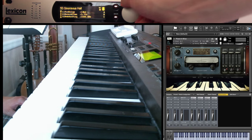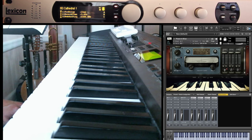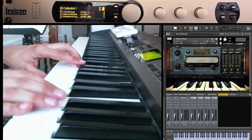Alrighty, and last but not least, this is probably my second favorite preset. It's the Cathedral 1. It has a reverb time of 3.69 seconds. A tiny bit shorter than the Ginormous Hall, but for me, the decay is much smoother and more natural sounding, and there's a lot less reflection. So I prefer that on solo piano. Take a listen, and then if you want to, you can go back to the Ginormous Hall and see what I'm talking about with that reflection versus completely smooth decay.